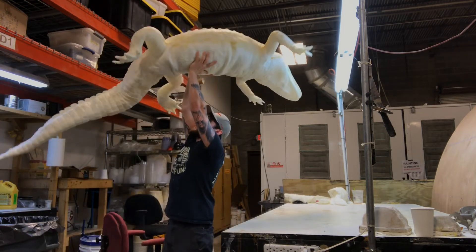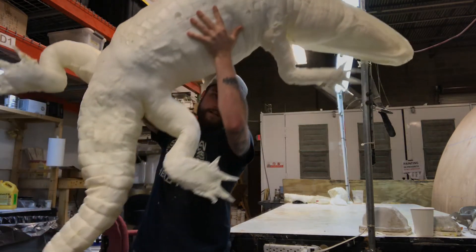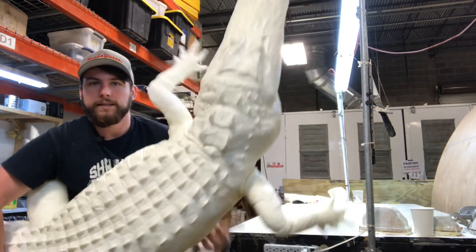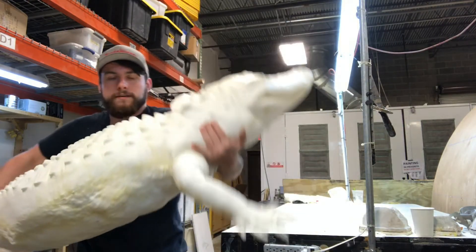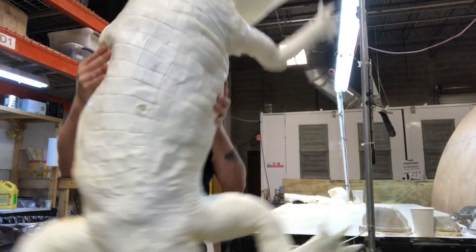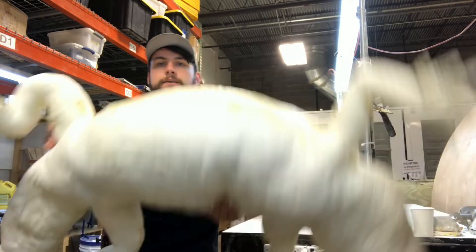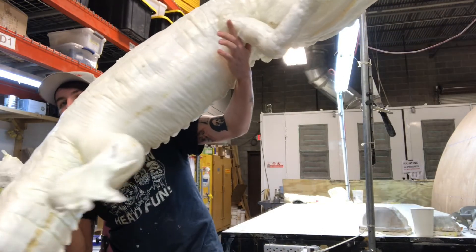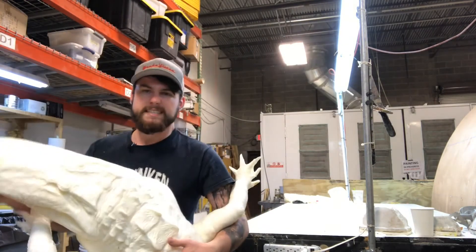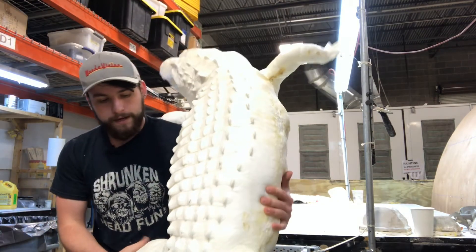I had the time of my life. You can see detail all the way around, plenty of flexibility — I can bend him really well without it tearing or ripping anywhere. This guy will take a beating. You can see the side I had to seam where it collapsed, a little less seaming on that side. You can really muscle this thing around and it'll take a beating — that's why we love Smooth-On foam.